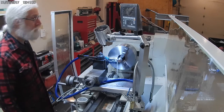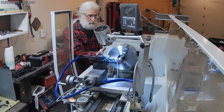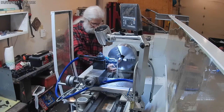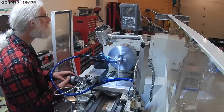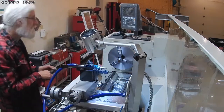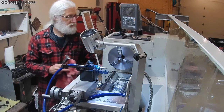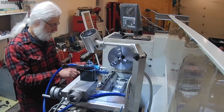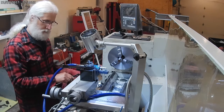Drop down on the speed because I'm almost there. Or feed rate, I should say. Pretty close. 0.03 millimeter off. So I've just made the correction, and we should be right on it now.